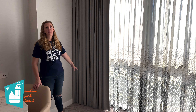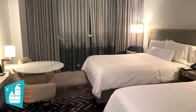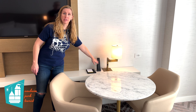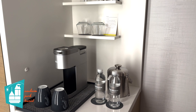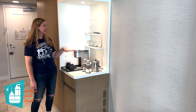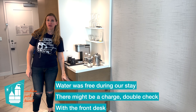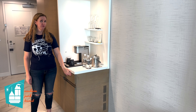This area would be really great to put a crib, pack-and-play, or even a stroller. In addition to the two USB and two regular outlets in the wall, the phone receiver also has a USB on the side. They provide actual glassware, plus paper cups for tea and coffee for the coffee pot. Another nice touch was a wine cork and bottle opener included in the room. They also provide waters every day. Under here is the mini-fridge, and in this drawer were all the coffees, pods, and things for the coffee maker.